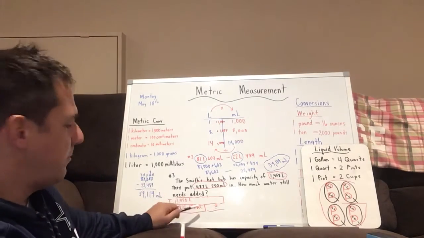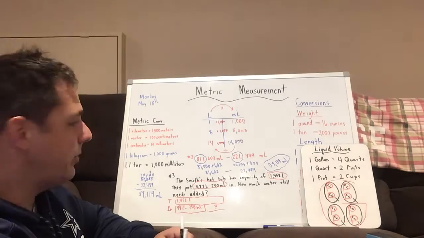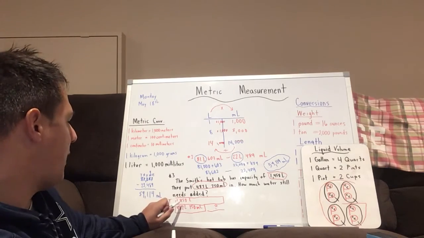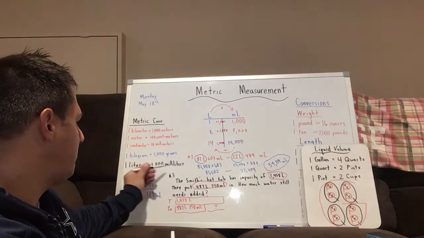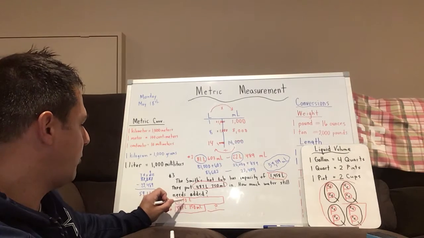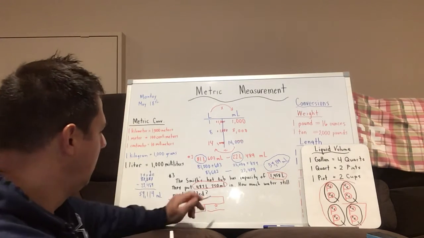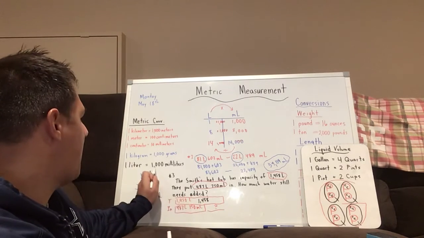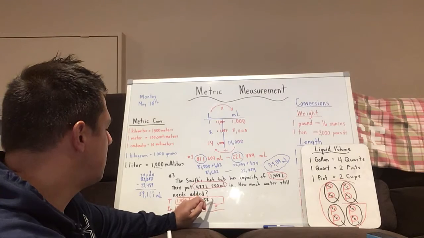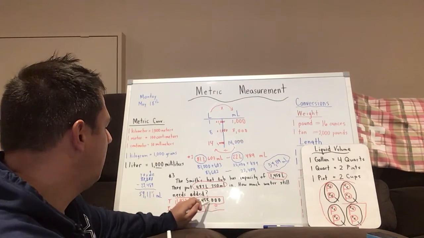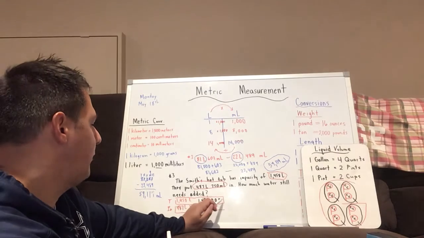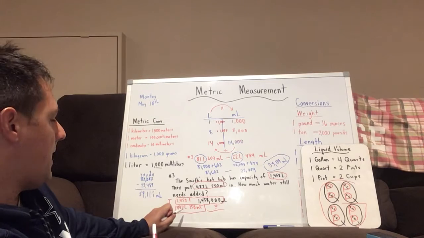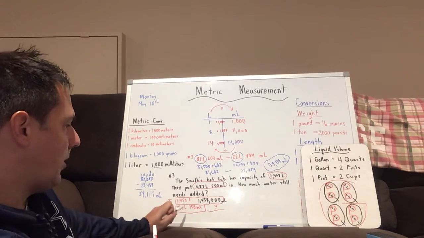Because we're working with liters and milliliters, we have to convert them all to the same unit. So we're going to convert them all to the smallest unit, which is milliliters. So I remember that 1 liter is equivalent to 1,000 milliliters. So really, it's just 1,458 times 1,000, which is 1, 4, 5, 8, and then I add my 3 zeros. So 1, 2, 3. So that turns into 1,458,000 milliliters.